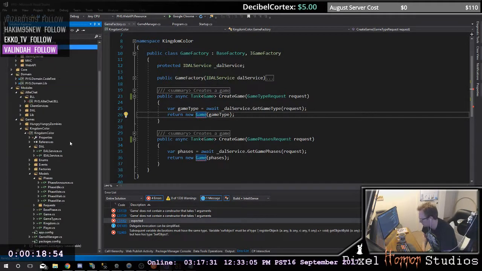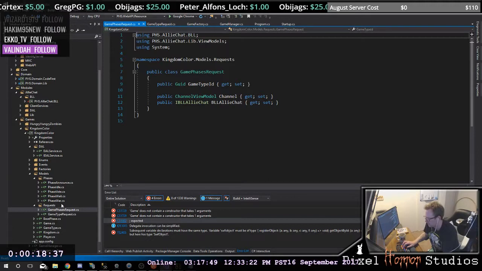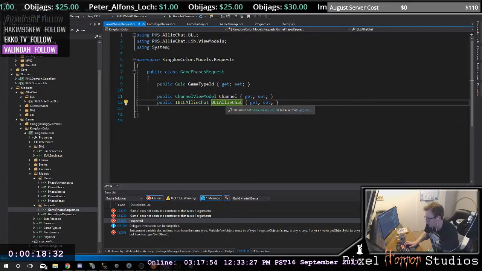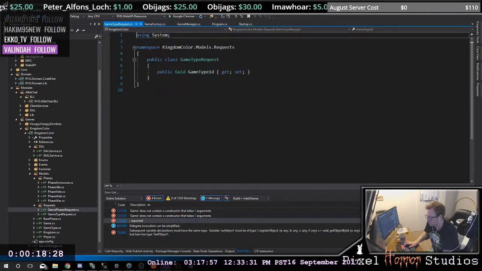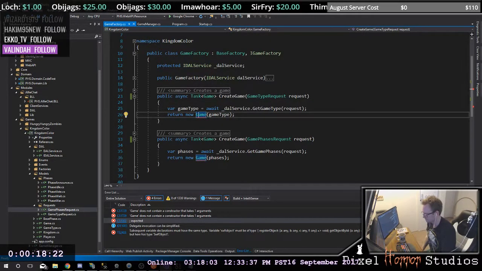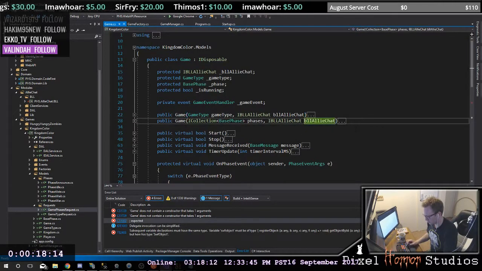When you look at your game type request, see this? In game phases request. These are different. This is a game phases request, looks like this. No, that's okay. And that's okay. I'm totally cool with that. So then that means that it's also going to be a channel view model, right?